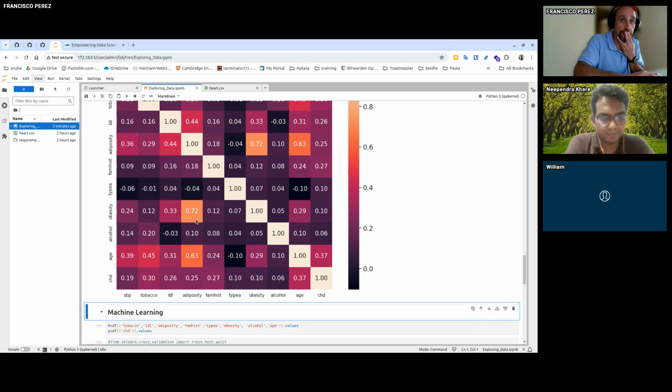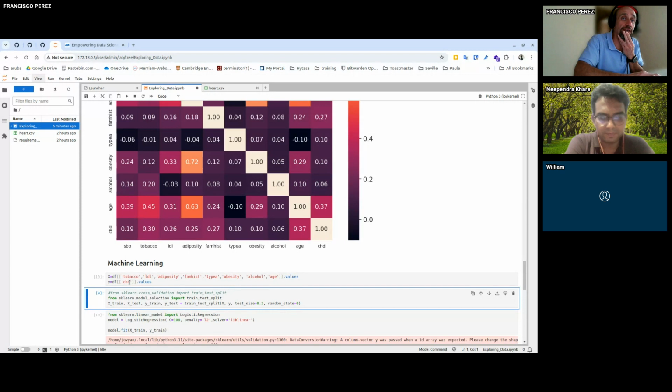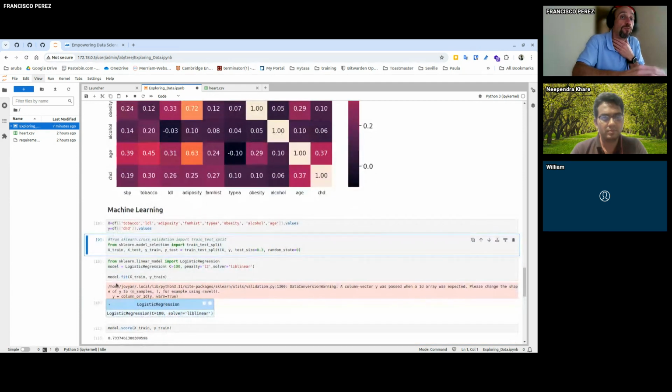So let's move on. At the end, what he's doing is taking another column, trying to represent this in a mathematical way. The X variable is the data we use to try to predict the Y variable, which is the function that we are going to try to build with the model. As we did in the previous session, I'm going to use this library to split the data into training data and test data so that we can run the model.